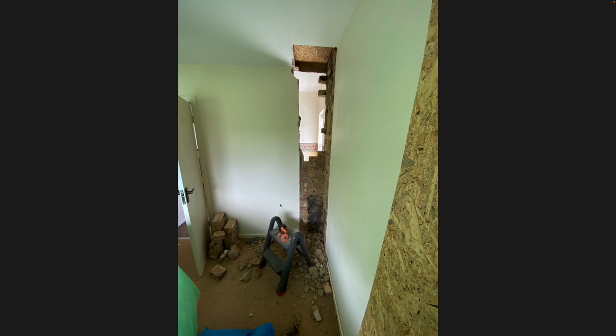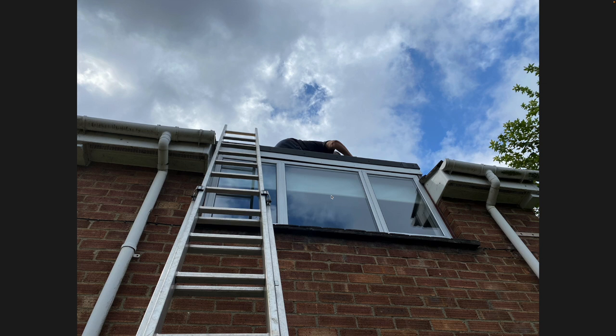Going back to my son's room, unfortunately they built the chimney first and then built the walls up against it. Had the wall been built just one inch further forward, I wouldn't have needed to do any more work, but this part stuck out by an inch. That meant we had to take down an additional section between his room and the small bathroom. The next thing was to look at the other side, working on both chimneys in tandem - they were one of the messiest jobs and I wanted to get it out of the way.